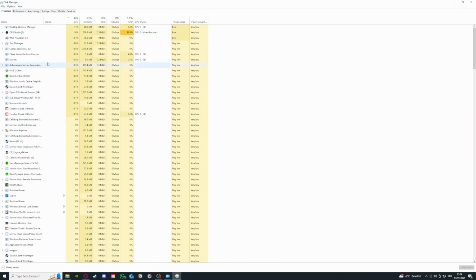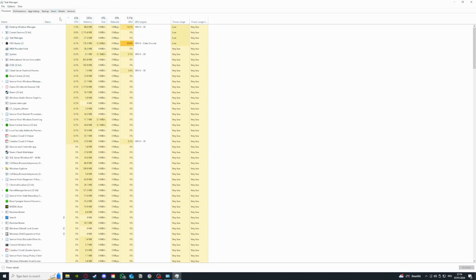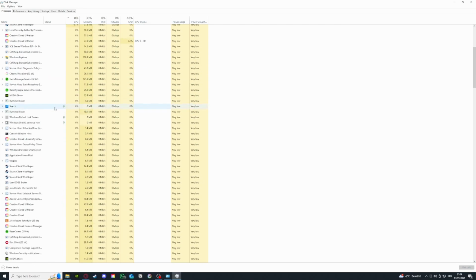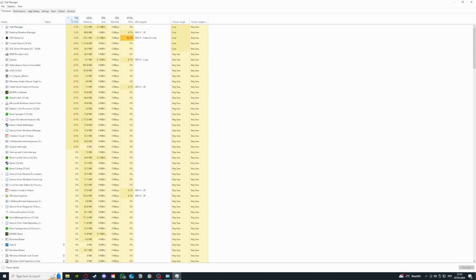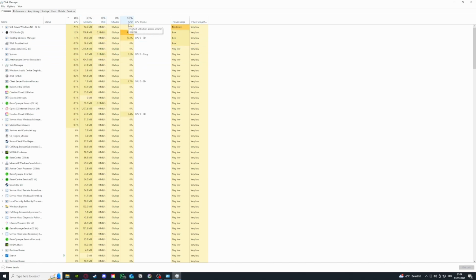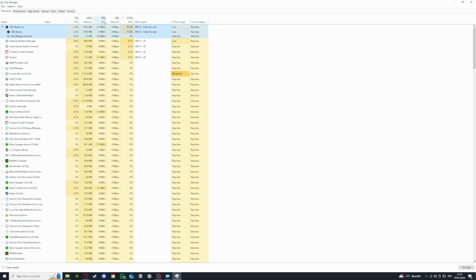And yeah, basically what you can see here is how all the programs that are running currently on my PC are using up the CPU, my memory, disk, network, and GPU. So if you have a program which is especially using a lot of GPU or CPU, these two show you how these programs which are running currently are affecting the performance of your PC.